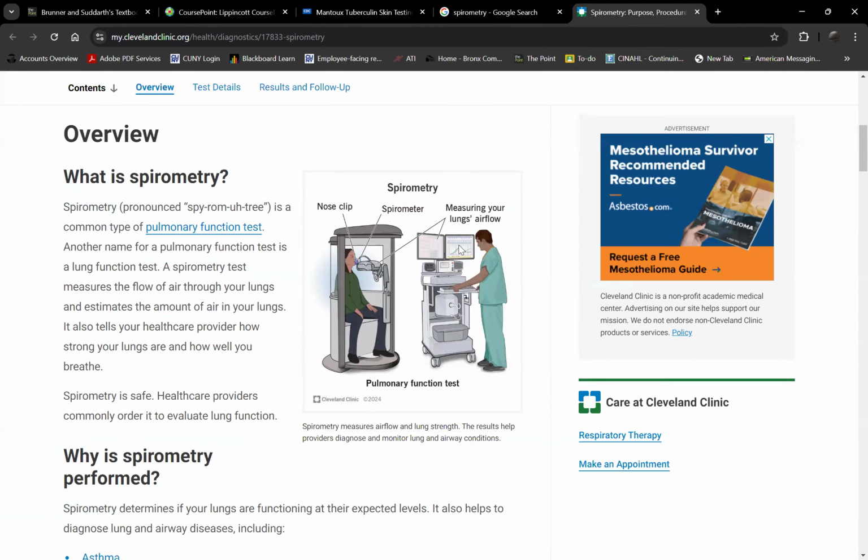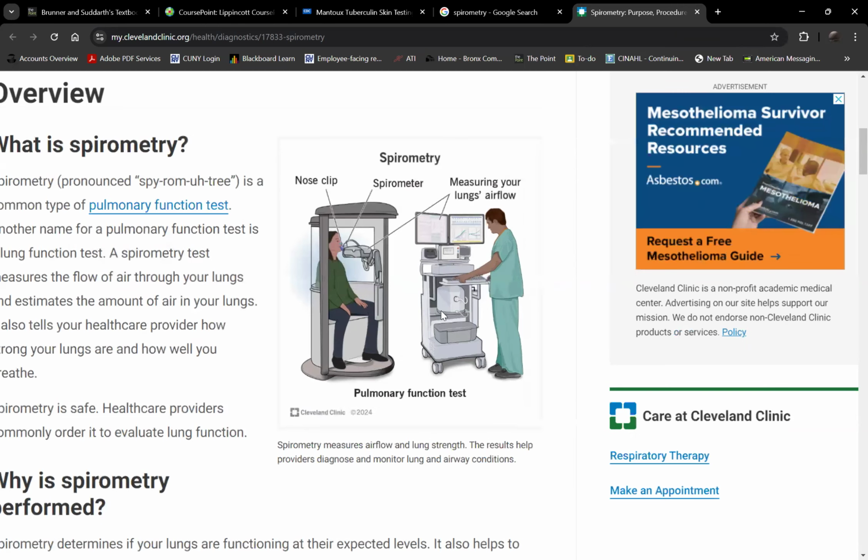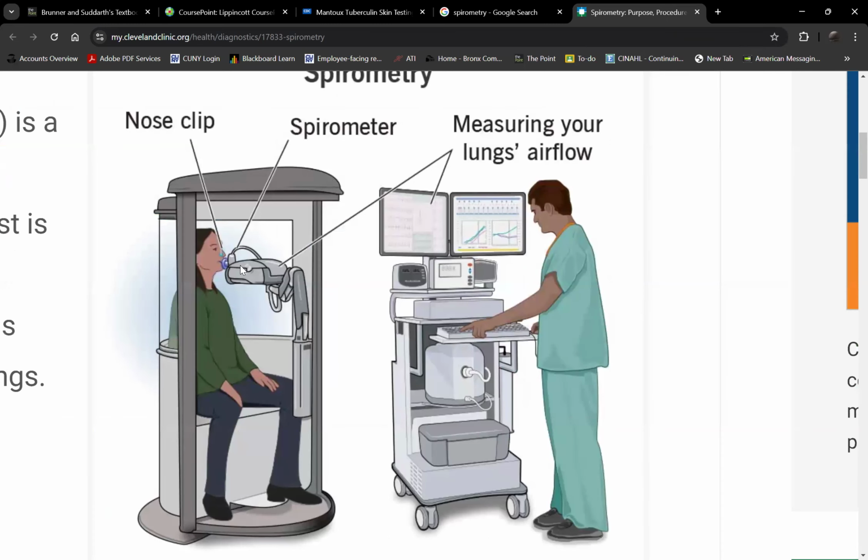So this is the reading now. So the patient's doctor will, so this is only in the clinic. You won't see this in the hospital unless the clinic is in the hospital. Okay, so this is it. So that's how it looks. Patient will be asked to do a few maneuvers, so the doctor will instruct them, okay, exhale normally, put it in your mouthpiece, and then blow, okay? So they'll blow into the mouthpiece, and it will record a few readings.